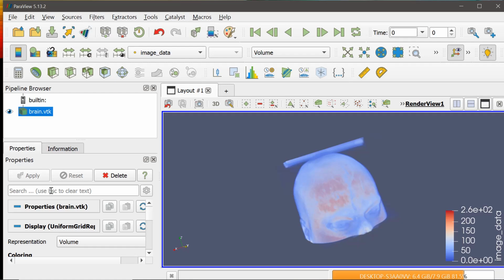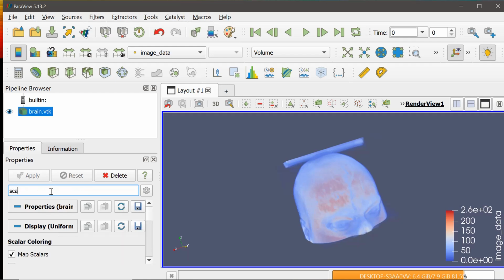And now to do that we'll use some parameters. You're going to flip some parameters like the scalar opacity unit. You can keep on playing with this to get something you are comfortable with.